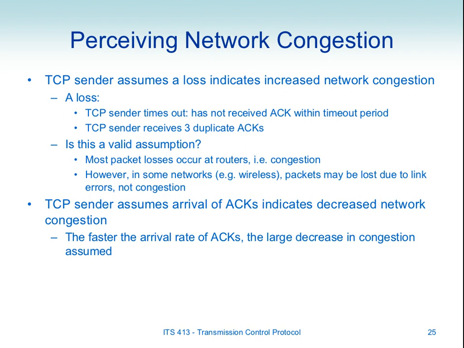From this source to this destination's perspective, we've sent a packet here. It gets dropped because the buffer is full. That is, congestion is occurring at this router. That packet is dropped. Eventually, our source will time out, or it will receive 3 duplicate ACKs. So some event will occur that indicates that the packet has been lost, and that's when it will change its congestion window to cope with this congestion. That works okay. What may cause problems sometimes is, here's our wireless LAN link. I have an access point, this is my laptop.